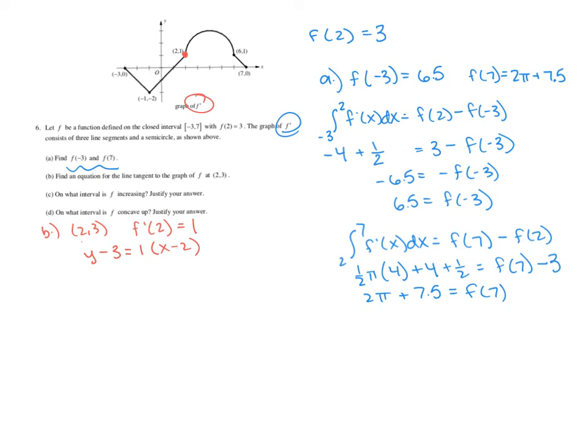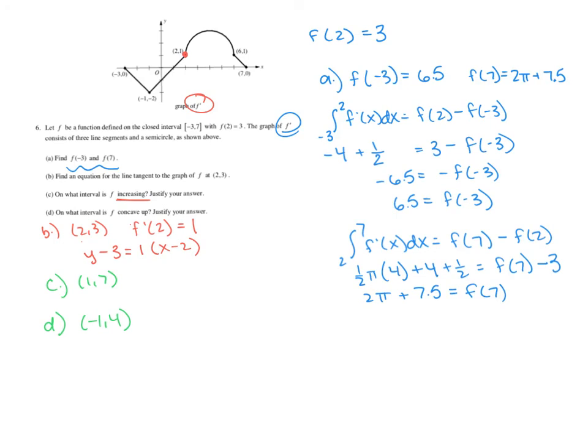So the next two questions, you need to remember that you're looking at the derivative of f. So see if you remember how to find increasing and concave up. Hopefully we remember increasing. Concave up is a little bit more obscure, but see if you can answer these questions on your own. The answer to C is going to be from 1 to 7, and the answer to D is from -1 to 4. So if you got those, you can close out this video, you're all set.